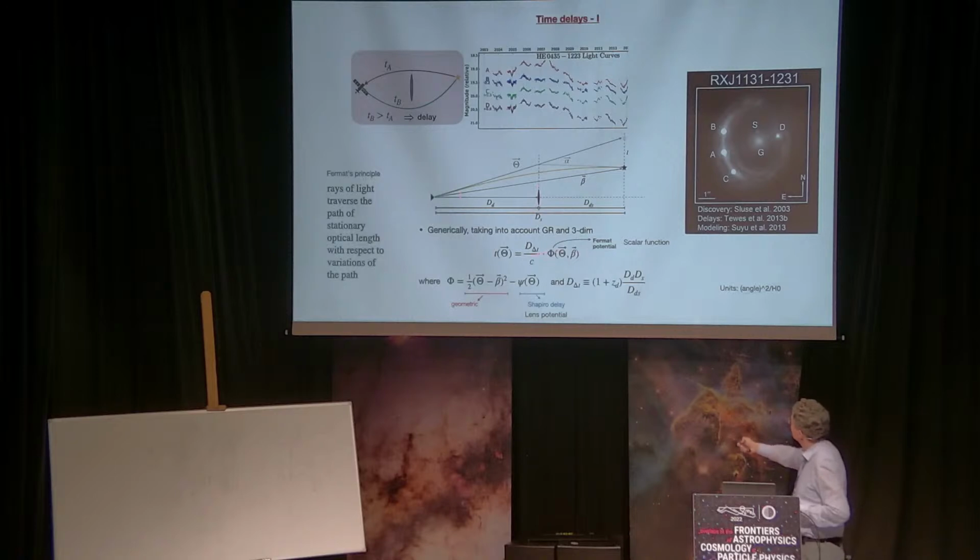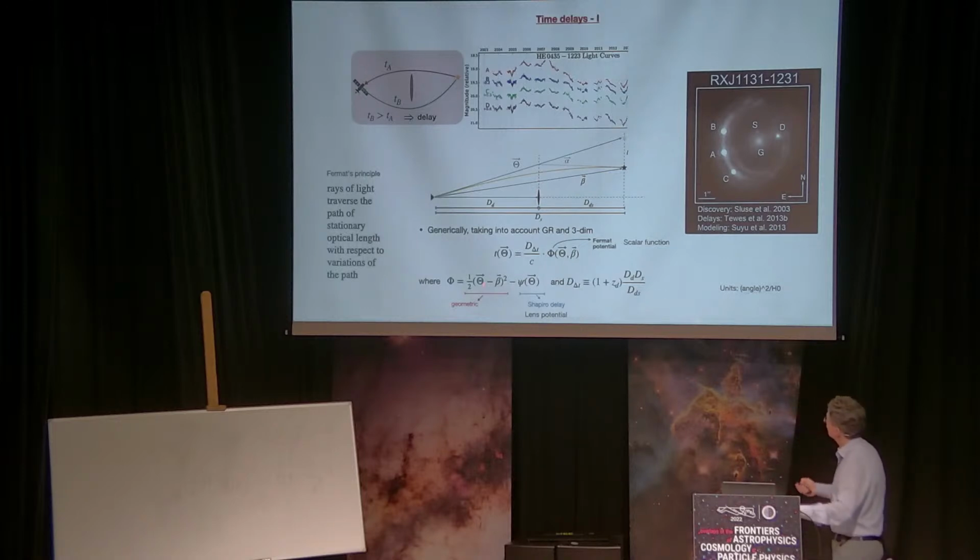So what we have here is basically we cast these time delays in terms of this. Sometimes it's called tau, but here it's called phi. I don't know why actually, but it's the so-called Fermat potential, which is a scalar function, which depends on a geometrical part, which relates the two angles, theta and beta. And this minus psi is something that will cause the slowing down and is determined by the potential at the source position, right? The units of this is angle squared.